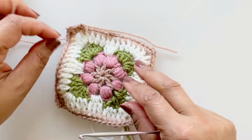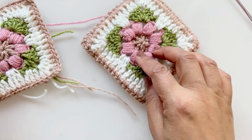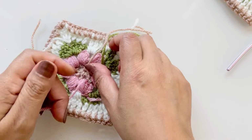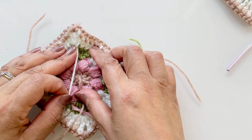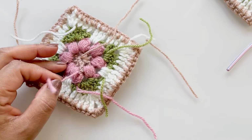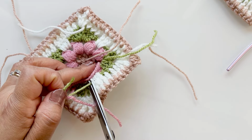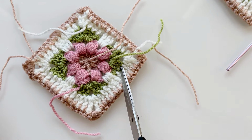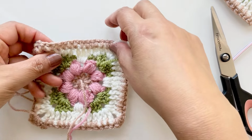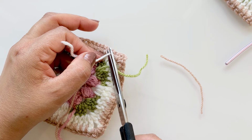That's how you make this gorgeous pattern. Now, I've woven in the ends here. I won't take the time to show you now because I don't want to take too much of your time. The ones where you've dragged through, like I've dragged this pink one, you can just simply cut off. I think I also dragged this green through. I can cut that one off. Any more? Yes, the cream. Give it a tug so it's nice and neat. And cut that one off.